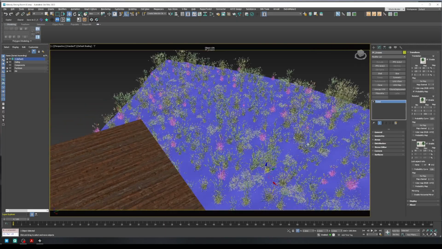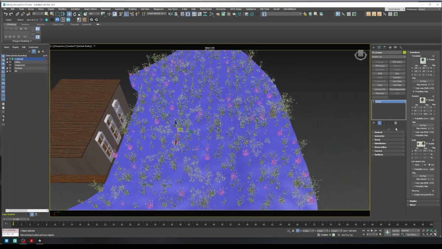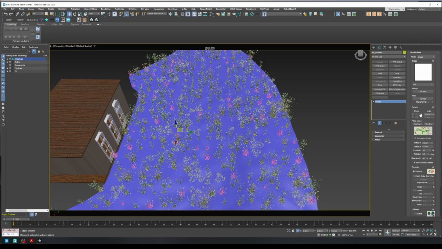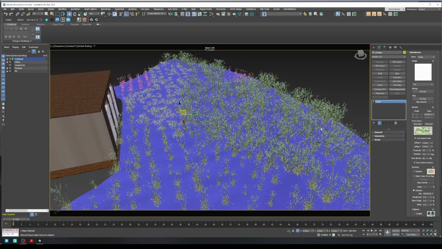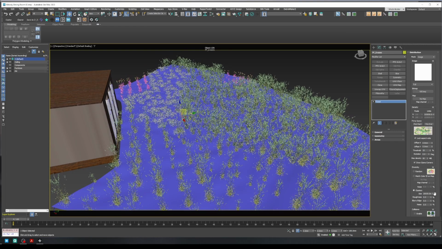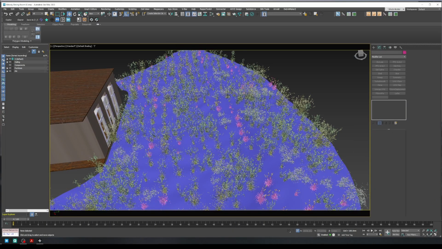Just the usual forest pack. I don't know how to use Fstorm scatter yet. I have forest pack, so I just know how that works, so it's really quick for me to just get it going. Here I'm doing clustering, which is the way plants usually grow, in groups of themselves. And even this density, I think I increased it at the end some more.